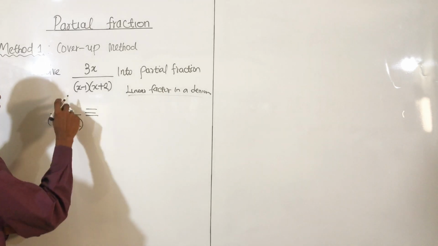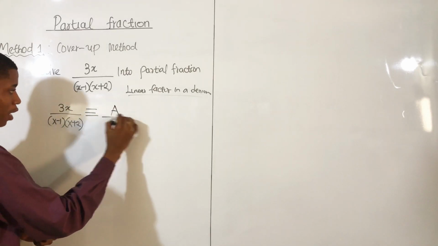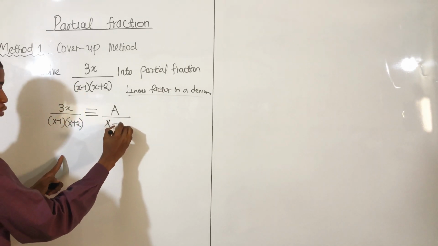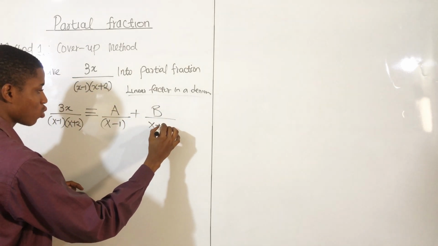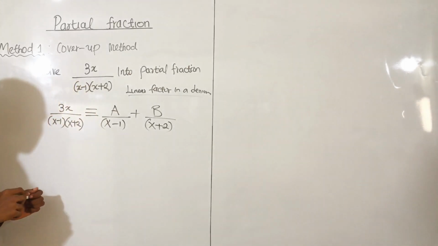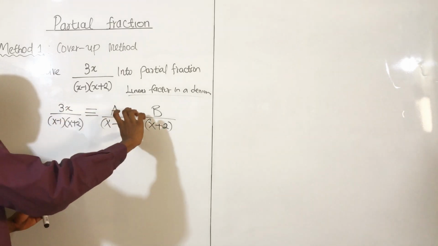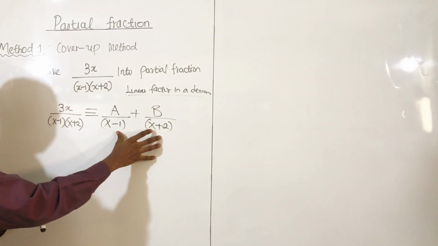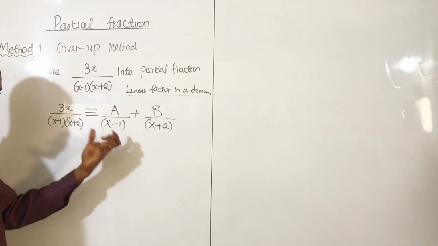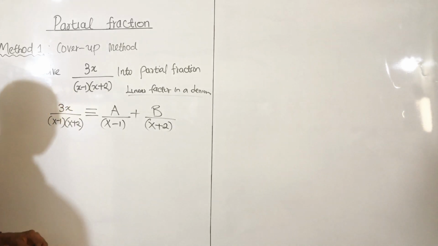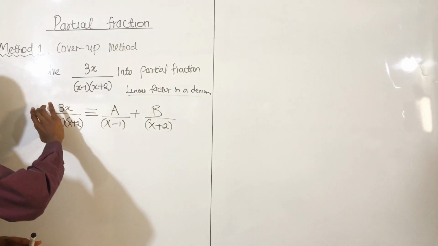So we don't know the attribute of what the numerator looks like, so I'm just going to assign this as a. We take the first root, which is x negative 1, plus b over x plus 2. Now in this case, we have assumed, because this is like an assumption line, that this can be broken down into two like this. We don't know the value of a, we don't know the value of b, so we are going to use the cover up method to find these values. As the name implies, cover up method implies that if you're looking for a, you will cover up b and compare a with what we have here in this equation.